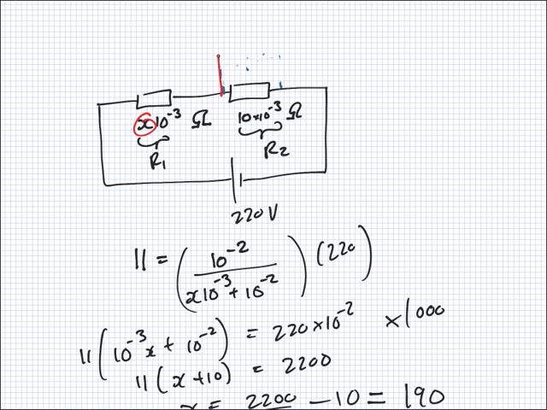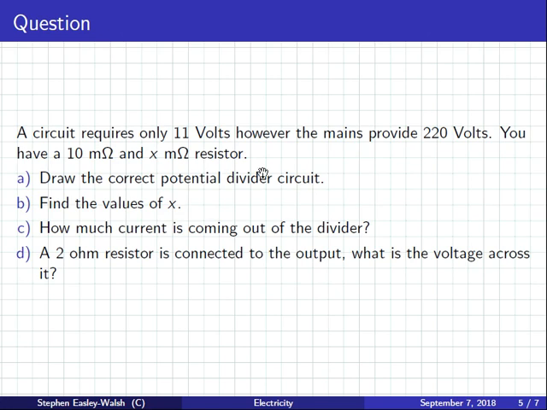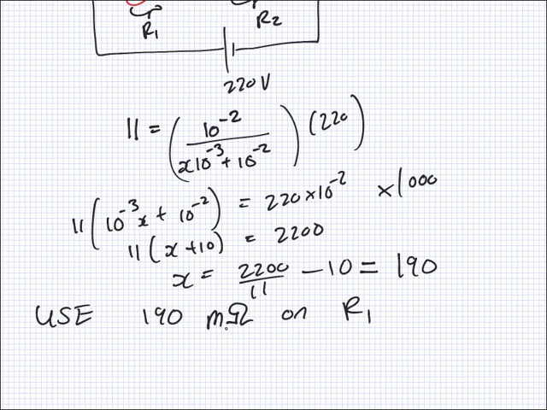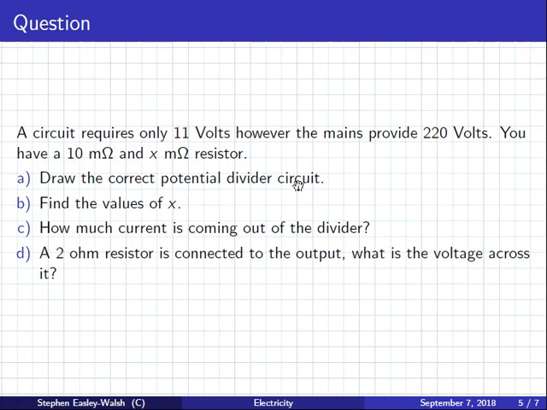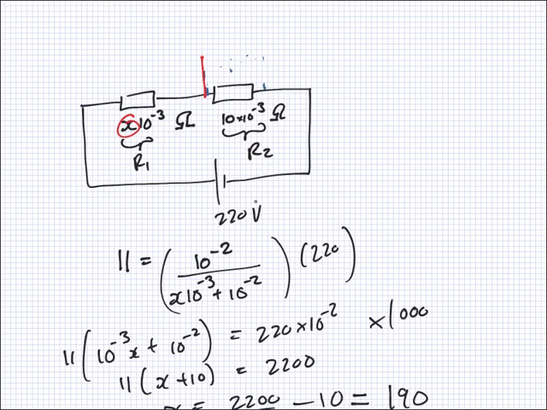The 190 was milliohms. Yeah, I know I did it a weird way just to make it hard. I called X milliohms at the beginning. So if you got X as 1, it means you got 1 milliohm. I just did this to be a jerk, that's all. Okay, so I'll connect the 2 ohms.